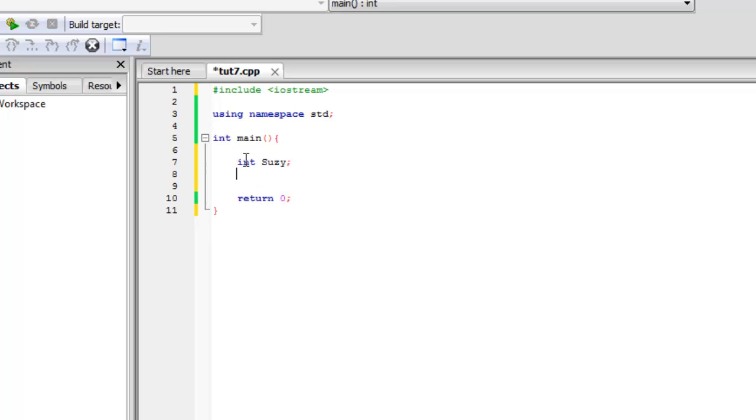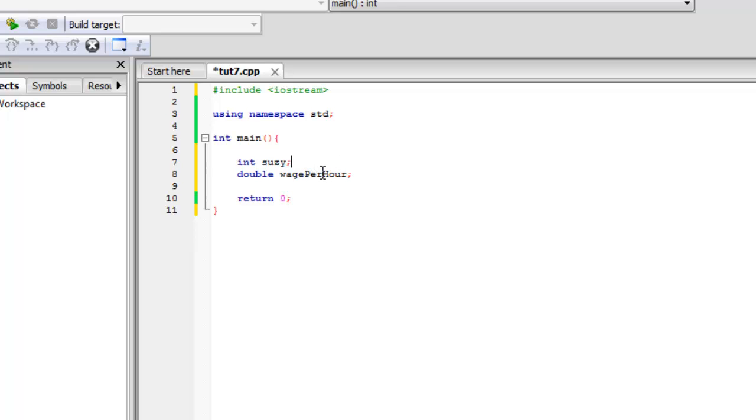Okay, so now let's say Susie, let's do a double. Well, you could either do a float or a double, but let's just say double, and let's just say wage, okay? And actually, you know what? I want to lowercase this. Let's just say wage per hour.